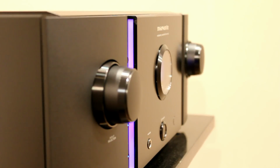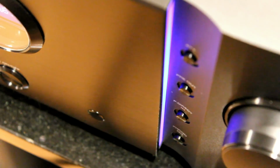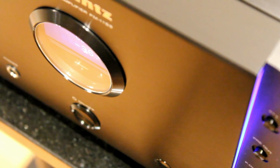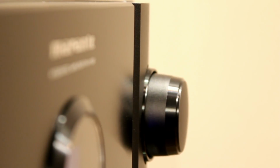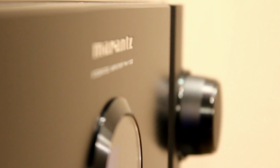The preamp stage though is very, very good on this. It uses current feedback technology and has excellent channel separation. On the output stage, it has some 22,000 microfarad capacitors, and you can see here the way it's designed as well. It's got a real premium look to it.